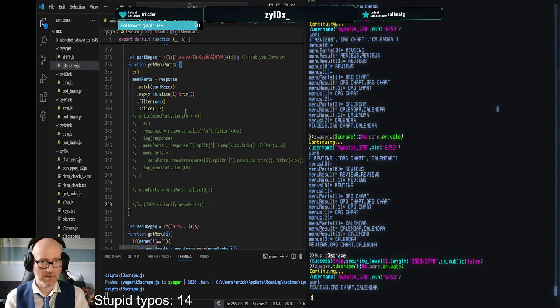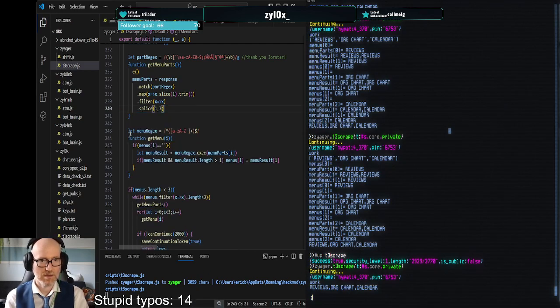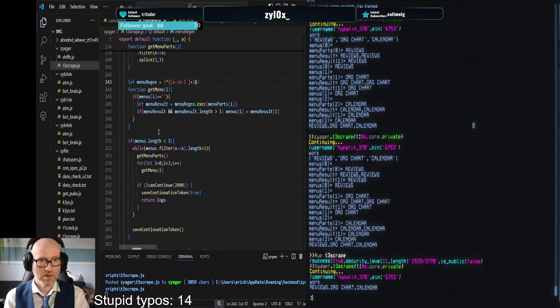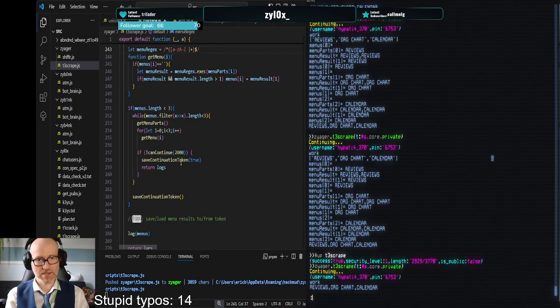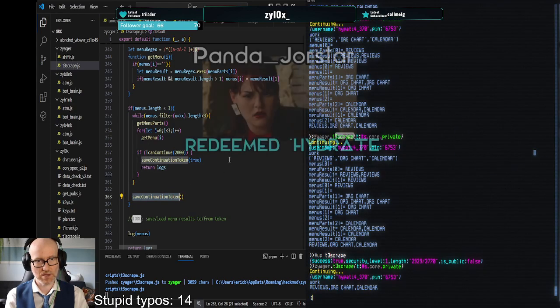I'm going to delete all that. Okay, save continuation token, return logs. When we come out of here, we will then save the continuation token.